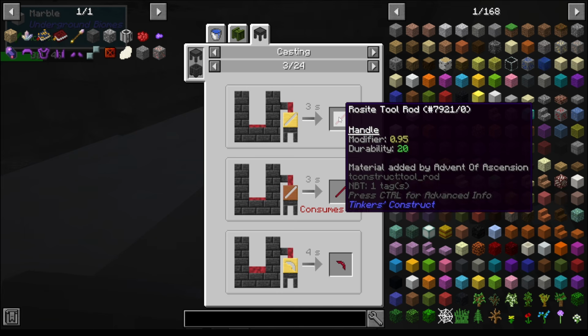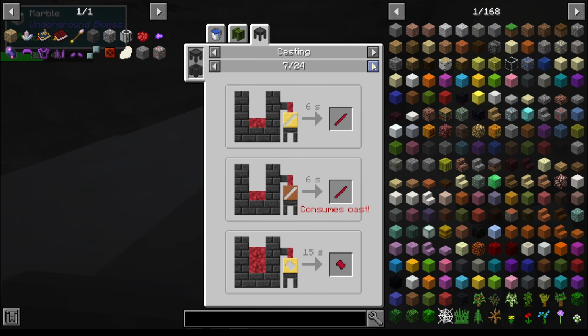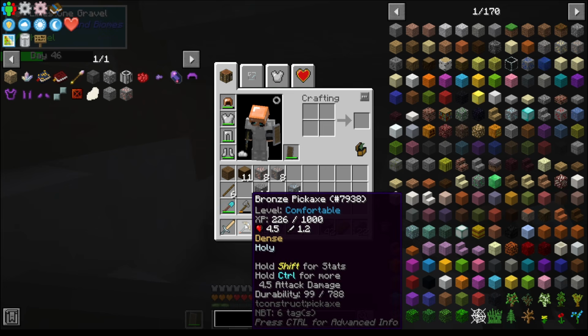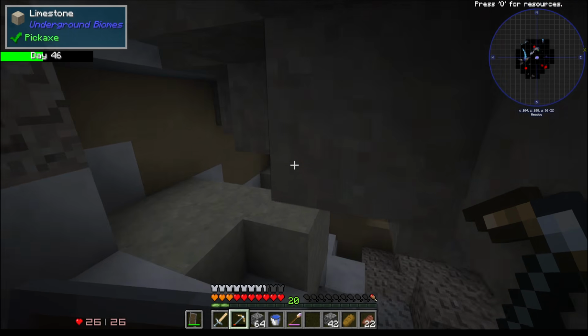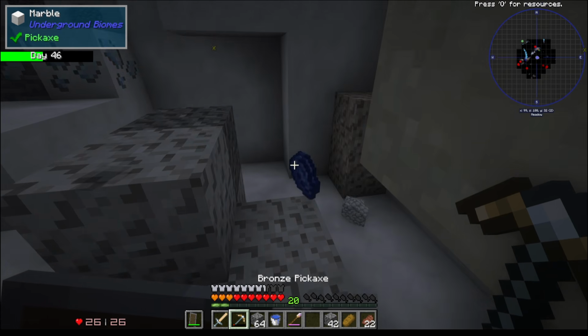Is it good on a handle? No, it's a good head, though. So what we might want to do is try and find a whole ton more rosite and replace the head on both of these tools with rosite, because it does seem to be that good, just seemingly, from what I can tell. Now, I could be completely incorrect.